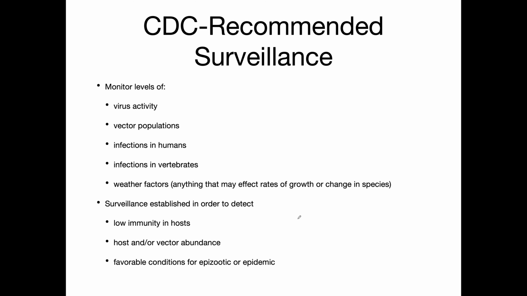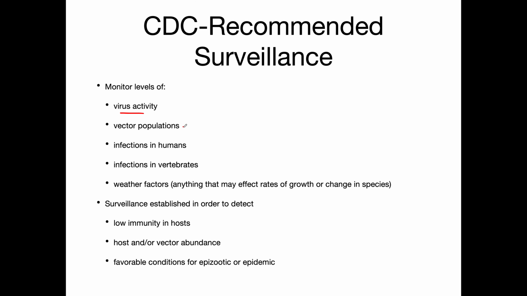Now, CDC recommends surveillance to monitor levels of these different factors. They want to look at virus activity. The University of Florida monitors virus activity in mosquitoes here in Florida. So they have mosquito traps set up all over the state. They oftentimes will get samples from the different mosquito districts in the different counties, and they all are sent to a central lab in Central Florida where they test them using PCR for different viruses.